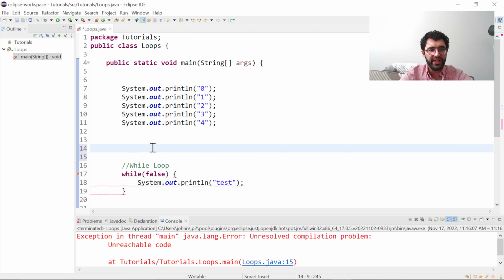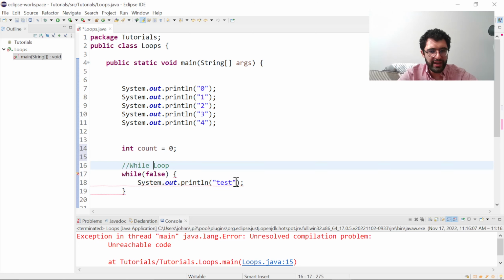So I'm going to create, let's create an integer. We've already tried it with booleans. The true or false, those are boolean values. So I'm going to say int, let's call it count, and let's start that at 0.